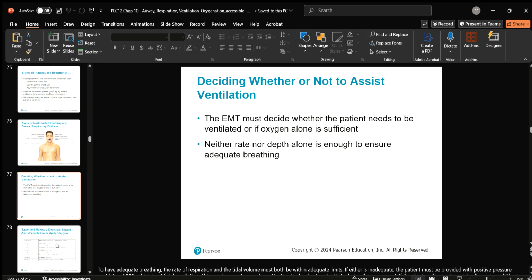And it may sound messed up, but these patients that are so altered that they won't allow you to assist, you may have to wait until they are worse off or unconscious to start helping them or giving them the help that they actually need, because they just don't tolerate it.